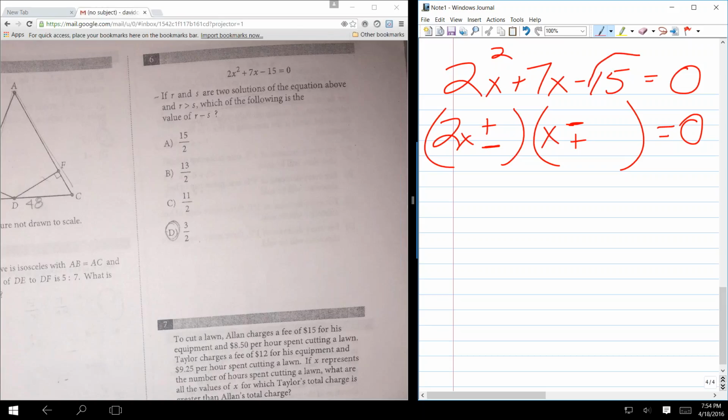Now, what factors of 15? We cannot even state any rules. That throws all of our rules out the window. In other words, where I used to say factors of 15 that subtract to the number 7, can't say that anymore. This is a second degree level quadratic to factor, and by that I mean it's harder. It's a lot harder. It's trial and error. What two factors should I start with for 15?